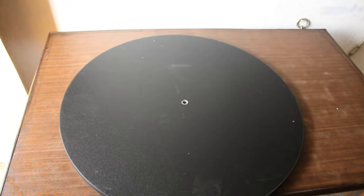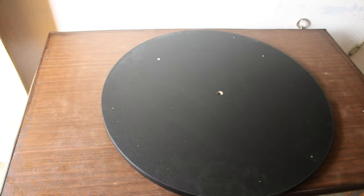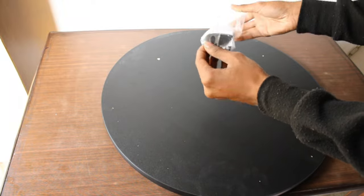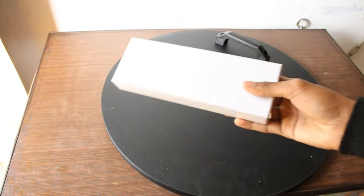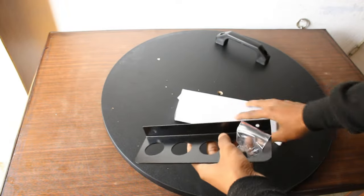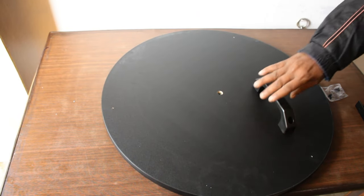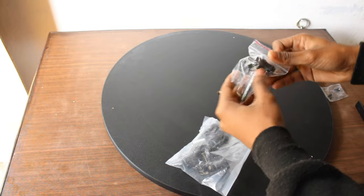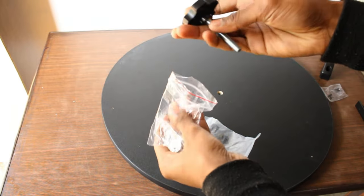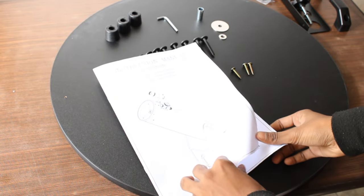Here are the two wooden bases. On one base the telescope will sit, and to the other base the feet will be attached, and that base will sit on the ground. There is also a handle that will attach to the front of the base — though in my opinion it's not very practical since no one will pull a 12 kg base using a thin handle. Here is the tray to hold all the eyepieces, which attaches to the side of the base. The package also comes with a lot of screws and tools such as an Allen key to lock them. There is also a main screw to lock the base and allow it to spin freely.